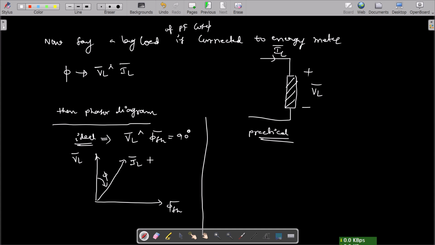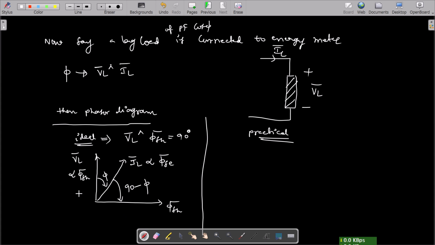Okay, and this current is there, so this will be proportional to that series flux, because in the series magnet, that IL only created that series flux, that's why both are proportional. And this shunt flux will be proportional to that voltage. And here you can see that the angle between these two will be 90 minus phi.